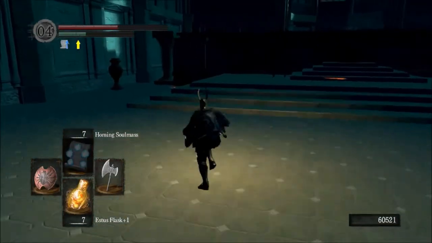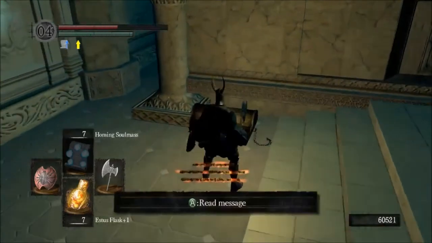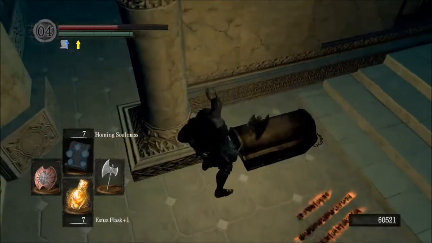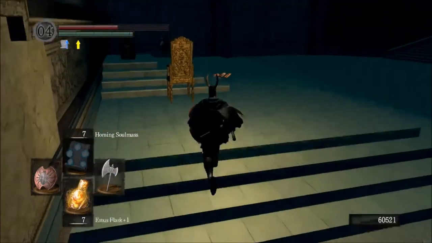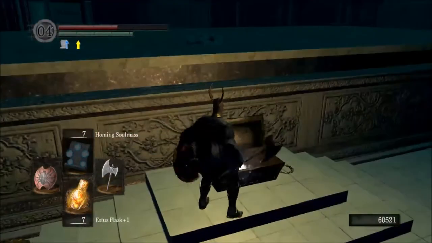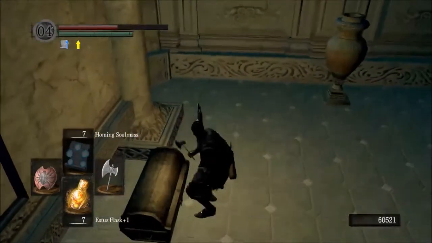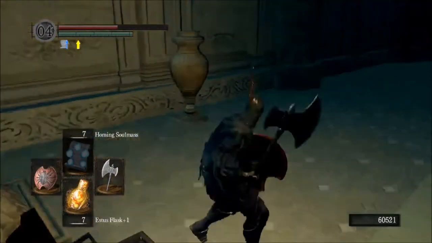The Tomb of the Great Lord. Amazing chest. It's so good, there's nothing in it. The Miracle Sunlight Blade, which we won't use. We don't like miracles here. And the Brass Set.